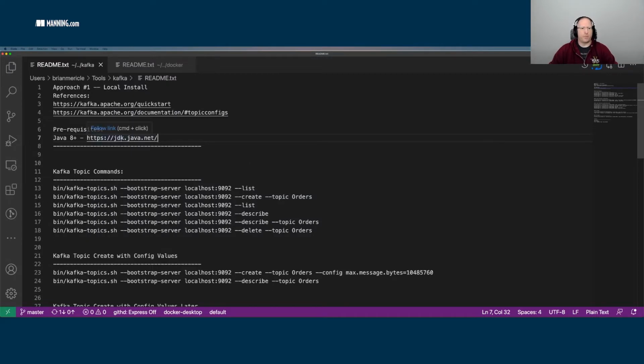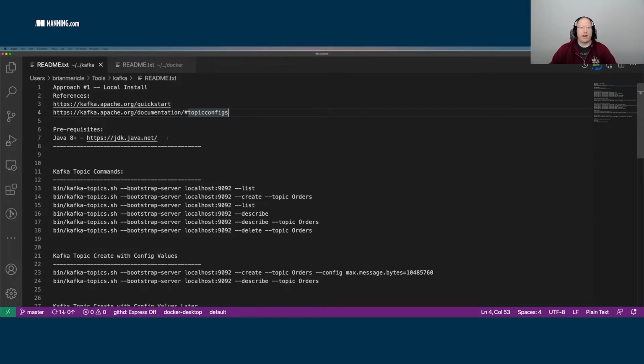One thing I wanted to mention is that there are some good references for these things, and I'll try to figure out a way to get them to you, or at least share them in the chat. One of the prerequisites for doing the local install is that you need Java, version 8 or better. As a developer, I've always downloaded the JDK, but I think you can get away with just downloading the JRE, though mileage may vary.